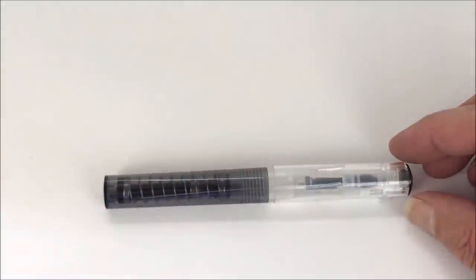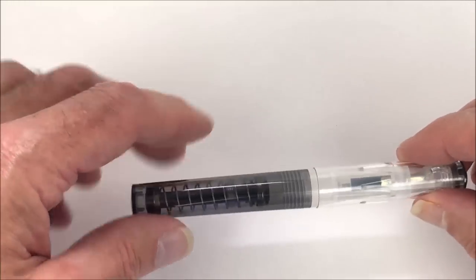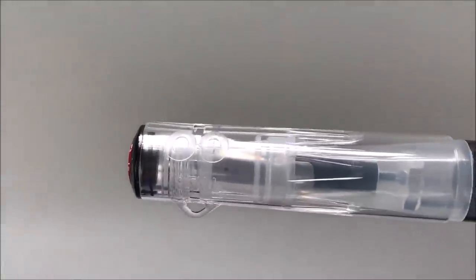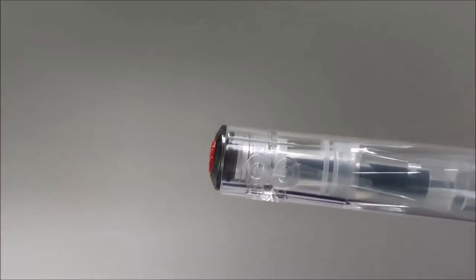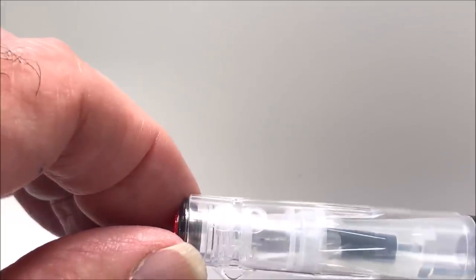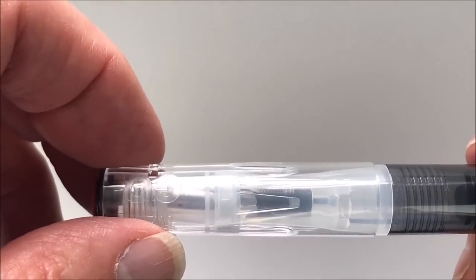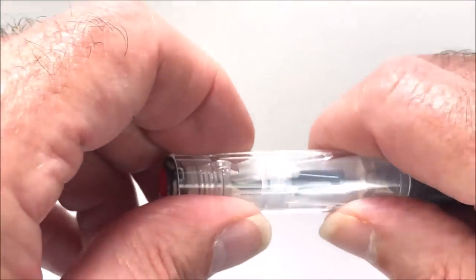What do we think about it? Well, let's have a look. It's interesting — it's a demonstrator here, you can see what's going on. The front end is a smoke barrel. There's also a little feature here — I assume this is probably to stop the pen rolling off your desk, although this isn't quite round and there seem to be various bits emerging from it. I'm not quite sure what these are, but they're definitely there — answers on a postcard please. Also there's a vague diamond pattern on the cap, and the other thing to note is that there is no clip.